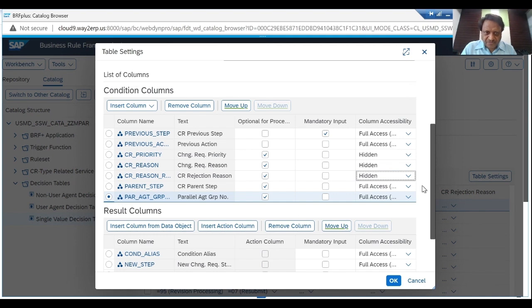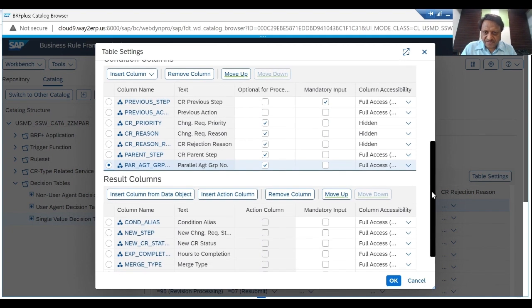Parallel step will be required for the workflows, so we will keep this. And then the parallel agent group is also required. Condition alias is required.